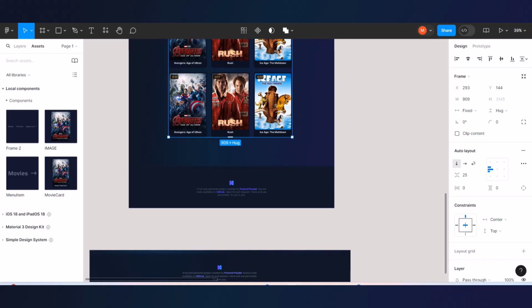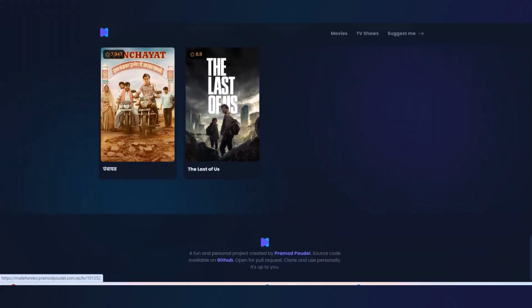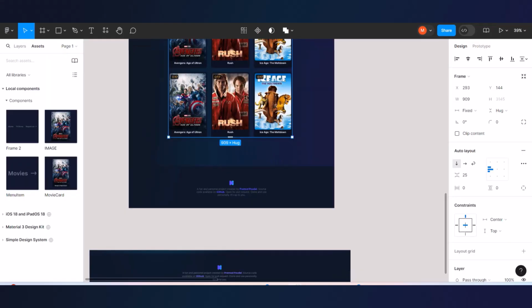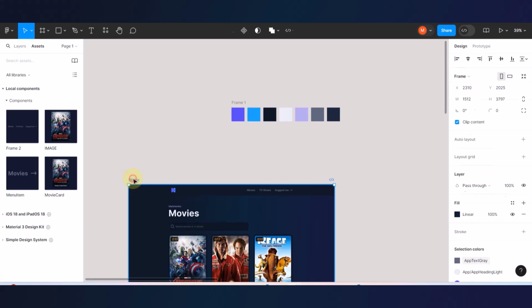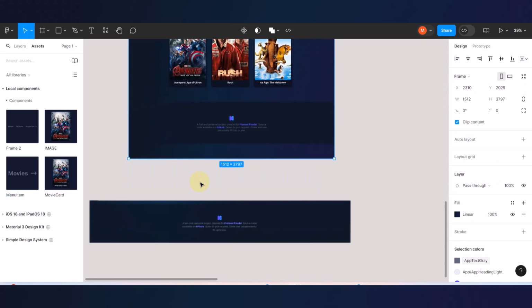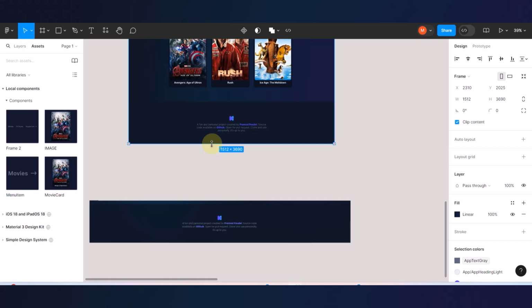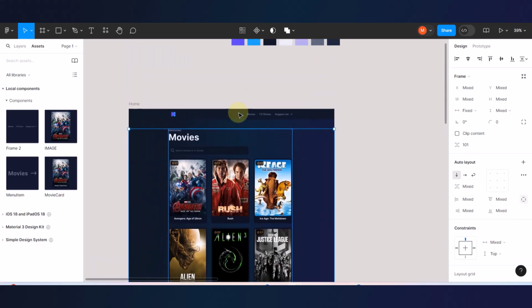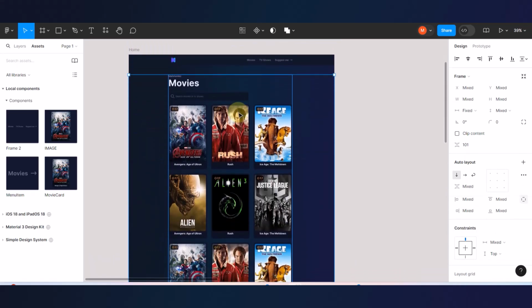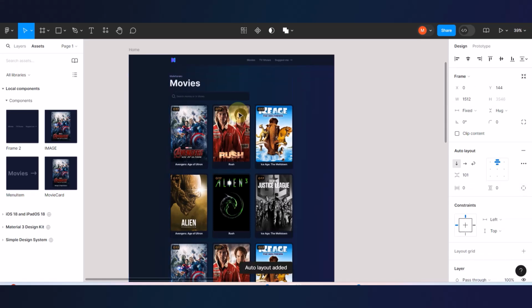Let's see how far the footer is from it. At least there's a small distance. Let me also create that, and then shift this up. So let's make this 1 and this 2 some sort of an auto layout. Okay, this is now in an auto layout.